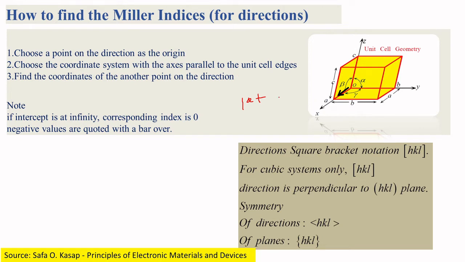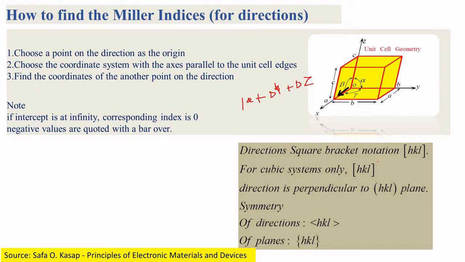Here it is given. So that means it is 0b, right? You have 0b. Then if you see the z axis, here also that is 0c, right? So a, b, c are the coefficients. When you represent the Miller indices for the direction, you should use the notation, because you should be familiar with the notation when you represent them.